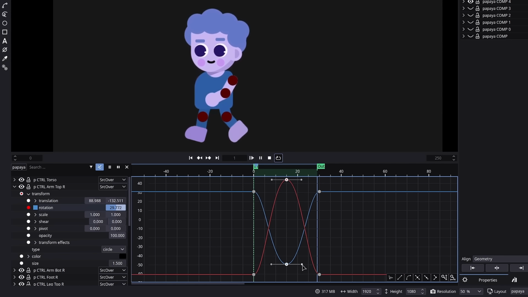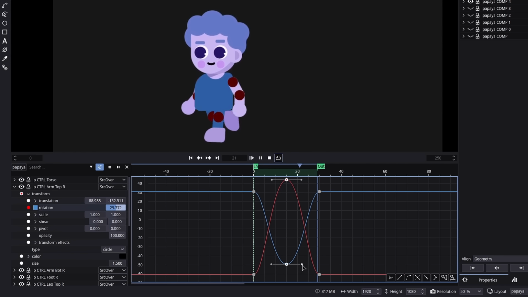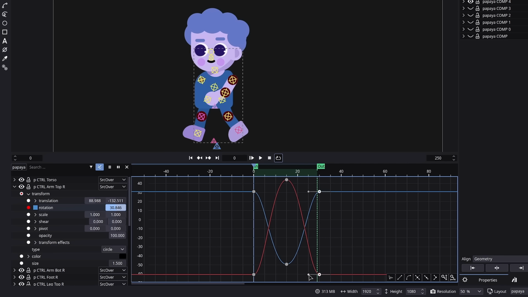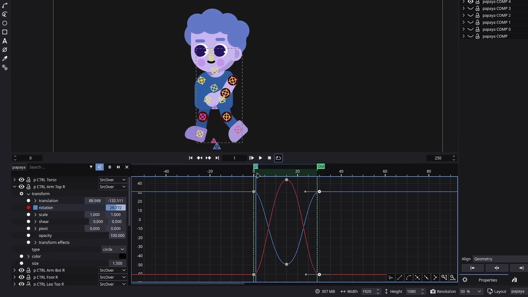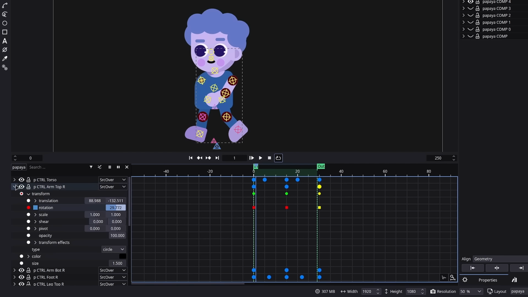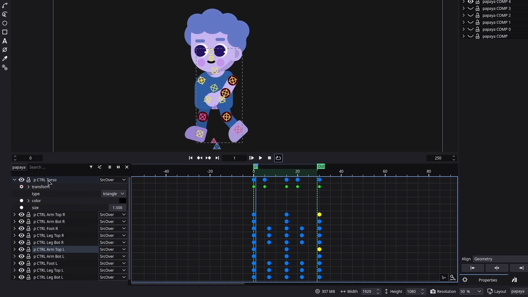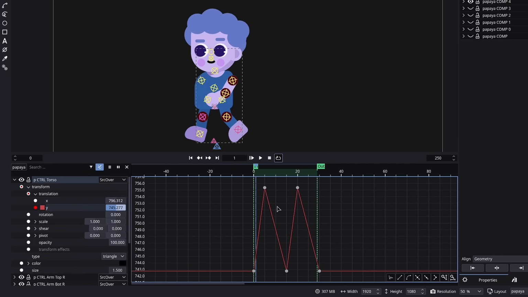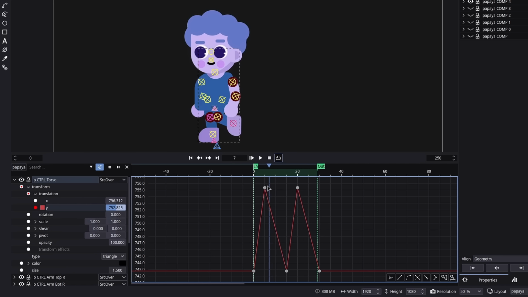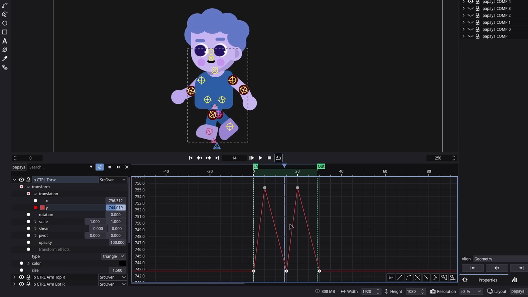So now there's a pause when the arms are upwards. We can actually recreate this by expanding either the end or the beginning, so one of the two. There we go. So that very same step we can now create with, let's say, the torso or the legs, right? So you just go around modifying the graph for each one of these. So let's click on torso. And for the torso, let's see, it could stay up a little longer. So the down could be a little snappy, and then the up is a little slower. So I'll make these symmetrical.